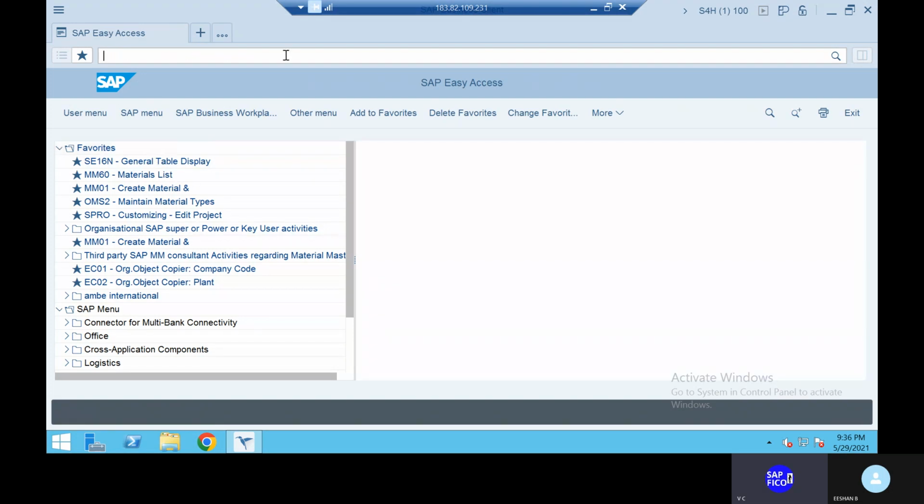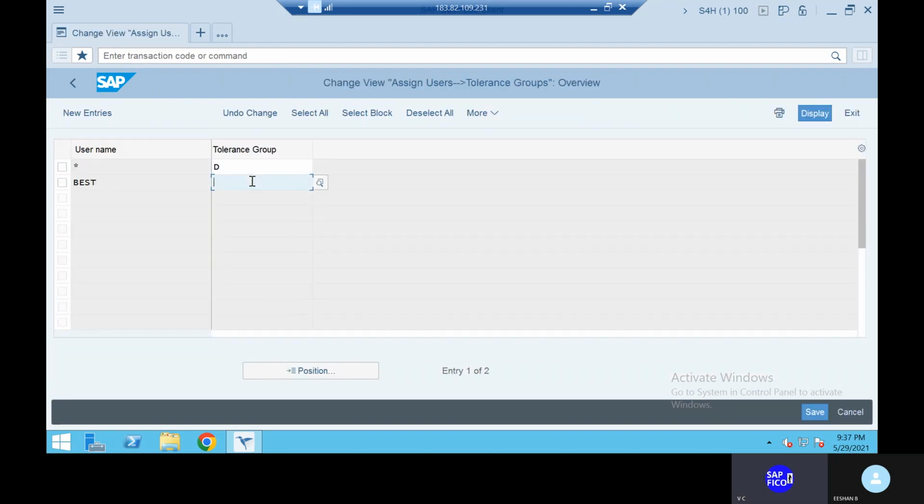Okay. Then next one, assign tolerance group to users using transaction code OB57. Go to the transaction code OB57. And give your tolerance group, TATG.